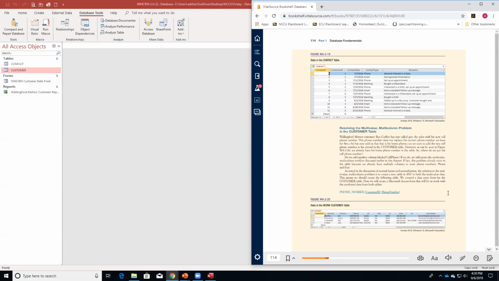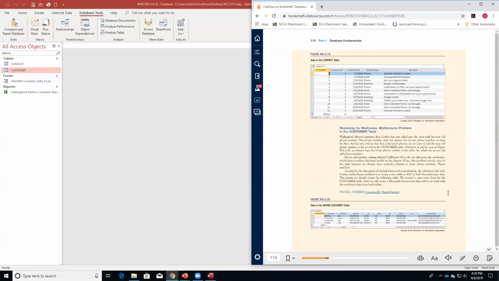Now, if you remember from reading on page 100, 4NF, you need to ask yourself, it's 4NF if the multi-value is determined by any multi-value dependency that's been moved into a separate table. So in other words, what it's saying is, are we taking this customer information with their phone number because they have more than one of those items? If the answer is yes, then we're in 4NF, okay?